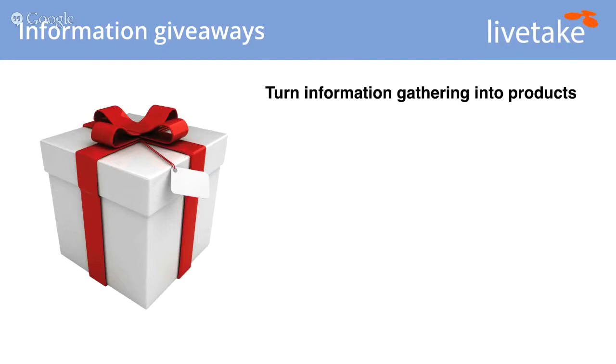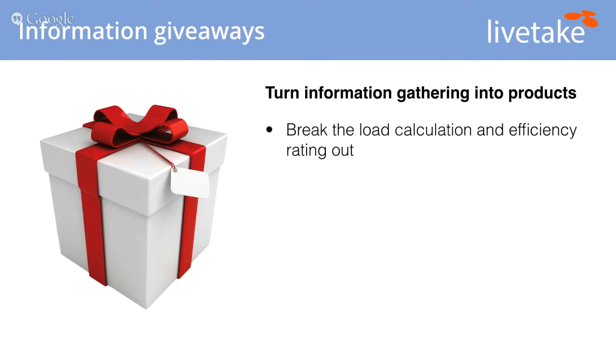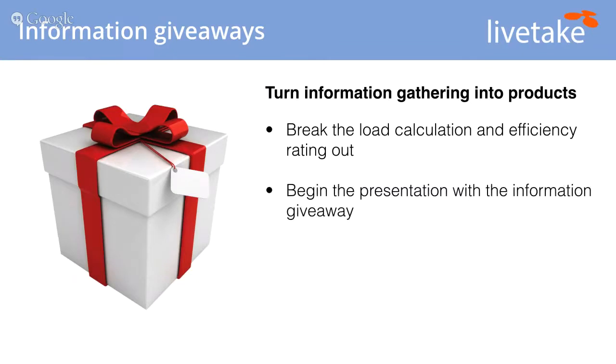Separate the two. So start your meeting, after you do the physical stuff, by giving this information as not a part of the sales process. So it looks like this is free information that you're going to keep. As a homeowner, you should have this information and you may be able to use it even if you don't buy from me. You can use that information to check with the other people that are giving you quotes, just to ensure that they're talking about the right stuff. So turn that into an information giveaway for them. Right, so we're breaking the load calculation and efficiency ratings out and packaging that as a type of gift.